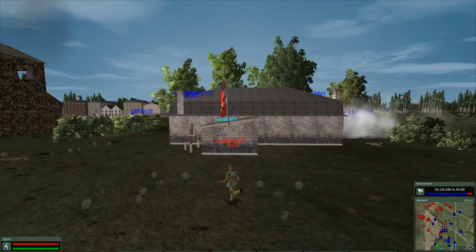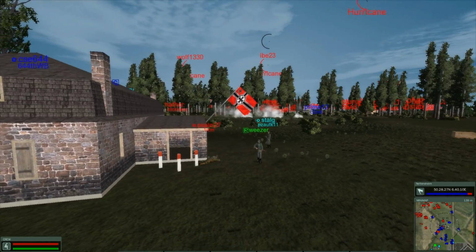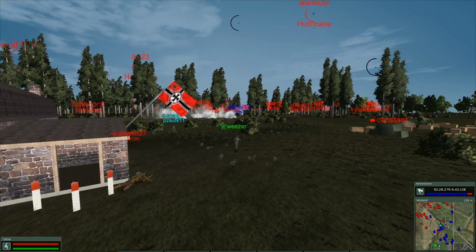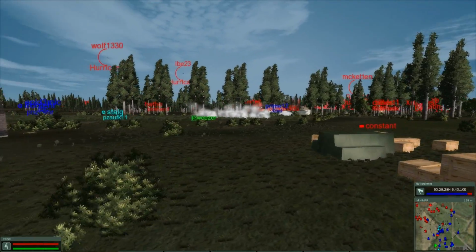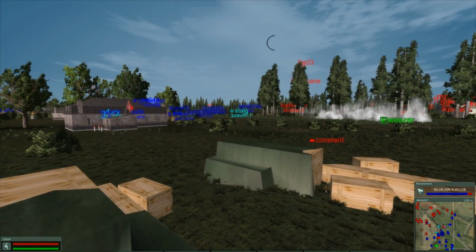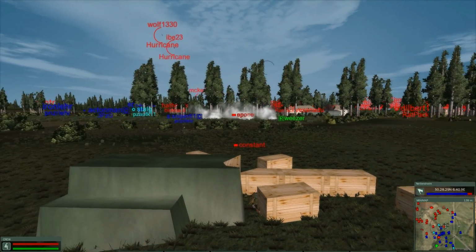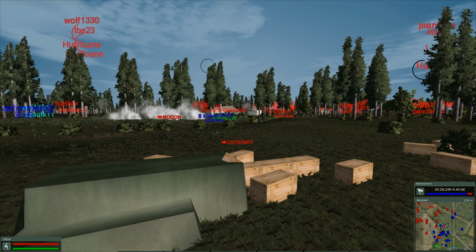So the Axis have just recaptured this North Depot here, and Allies are not very happy about it. You see to the north there's a big stretch of open ground, and beyond that a whole bunch of trees, sort of small forest. That's going to be a pain to cross, and behind it the Allies have a fairly good setup in the buildings and the army base there, so the Axis is going to have to work for this ground.